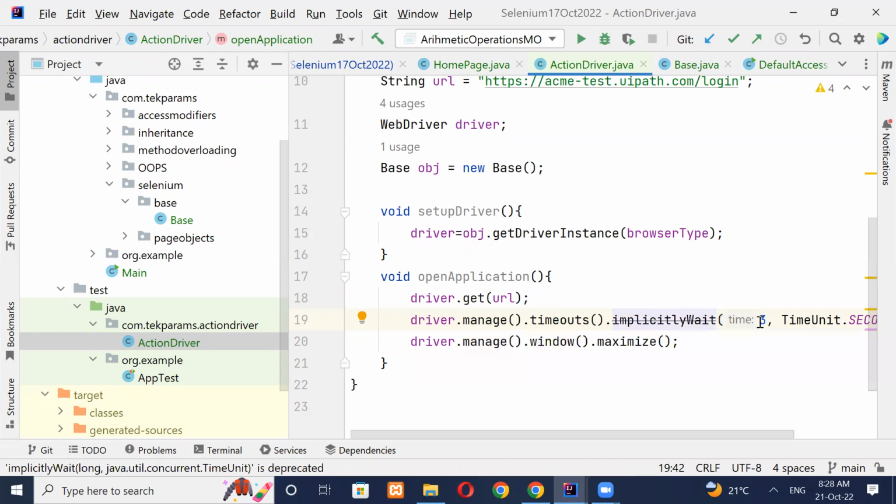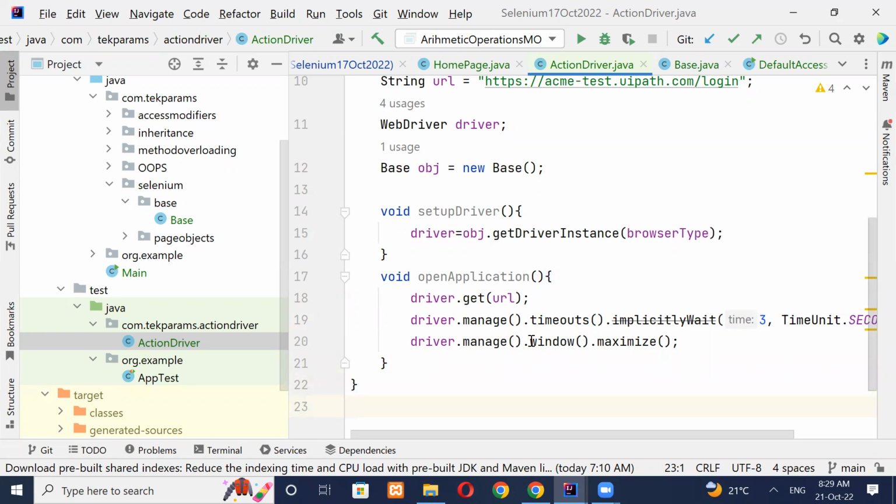But nowadays, for functional automation, there is no need to worry about this 3 seconds. It's a minor matter, but still you can use implicit wait of 3 seconds if you want. Don't give something like 10 seconds here, because that will eventually affect your performance. It will be very slow. So always keep a maximum of 3 seconds if you are using implicit wait.